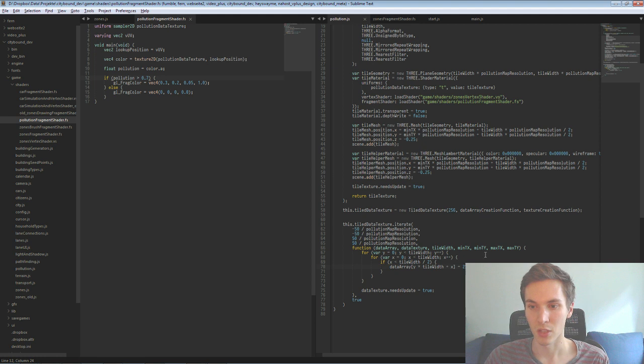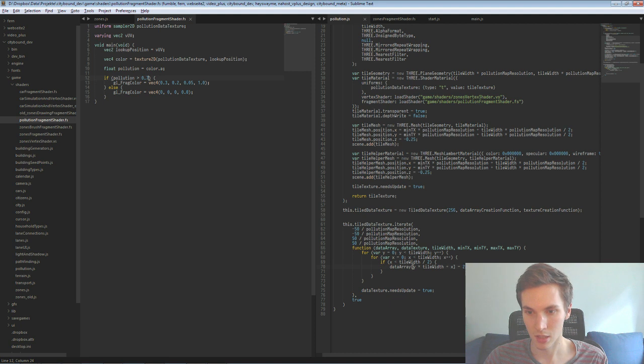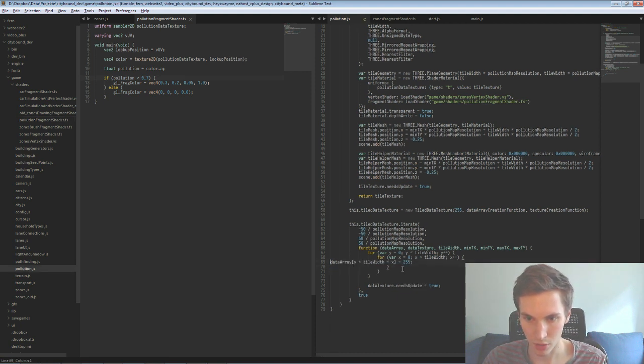Yes. So now let's try having a linear gradient. So in each tile on the right side, for example, there's no pollution, on the left side there's maximum pollution. In order to do that, we will write a value here that depends on x. Let's do math.floor, because we only want integer values.